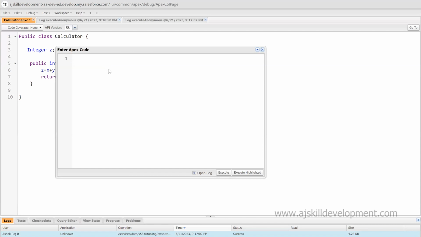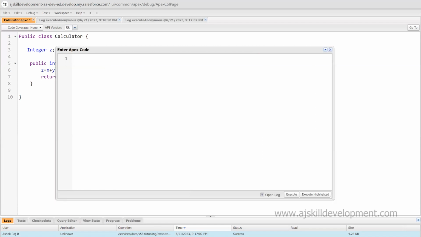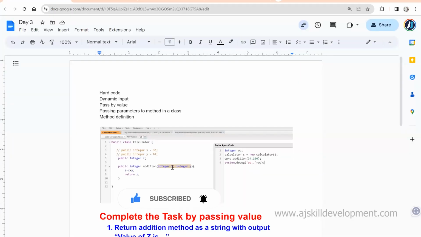So I just want to compare the values here. Based on the value, I want to come up with some results. It is very simple. We are going to learn the concept called conditionals, by using if. So here is the requirement, very simple one. To start with, I'm not writing a script. I'm just giving you the situation here.